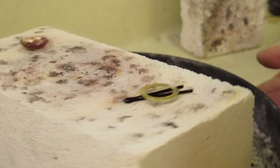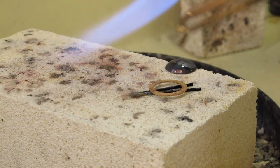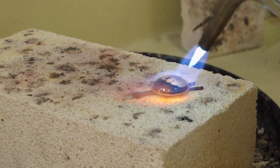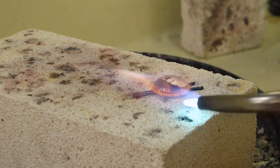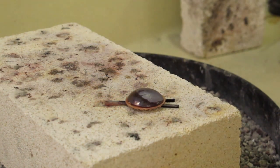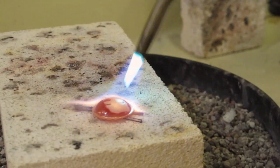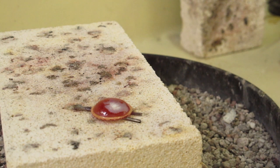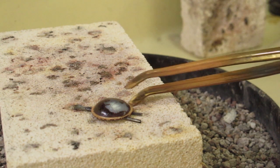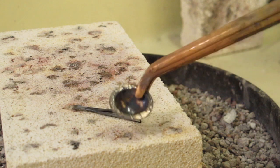I'm going to take this, and I already have some flux over here. So I'm going to take my dome, place it down, and then I am going to heat from underneath. And then that just dropped down perfect, and the solder flowed all the way around. So now there's a layer of hard solder that is soldered just to the inside edge there. So that worked out great.